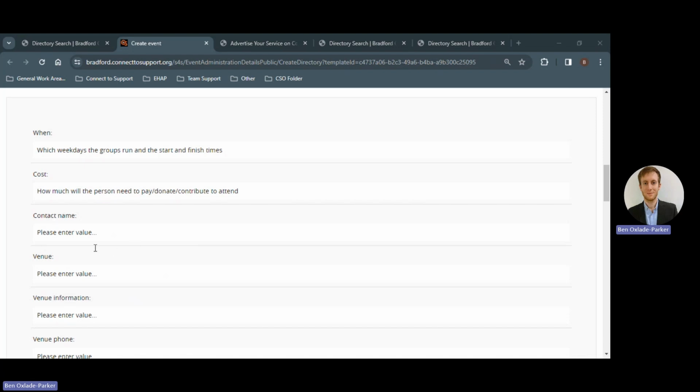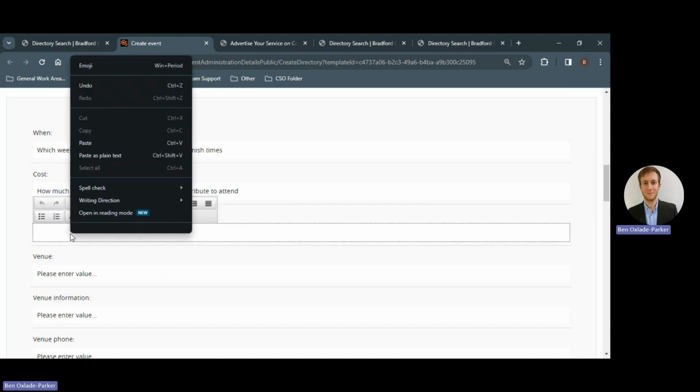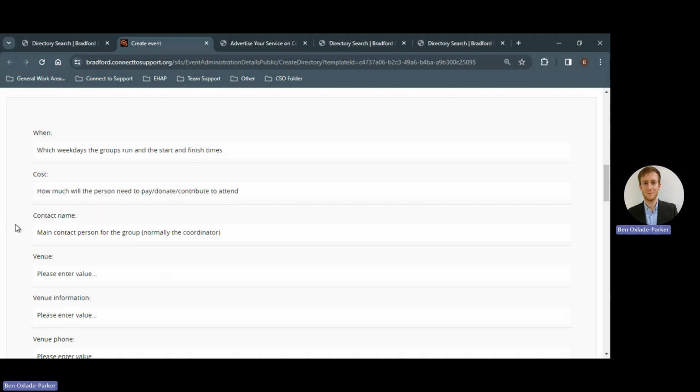A contact name. So if you do have a main contact person, and again, you don't have to put this in here. Any section you don't complete won't show on the final profile. So if you don't have information for something, leave it blank. Don't put not applicable, because the whole section won't appear. If you leave it blank, it won't appear. So you won't have any issues there.